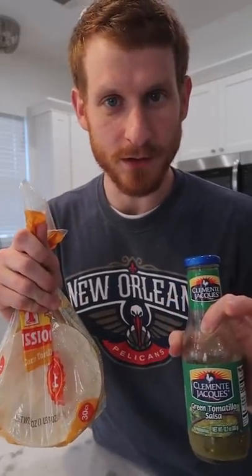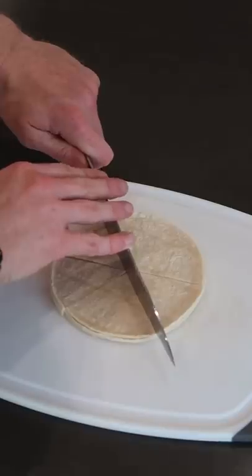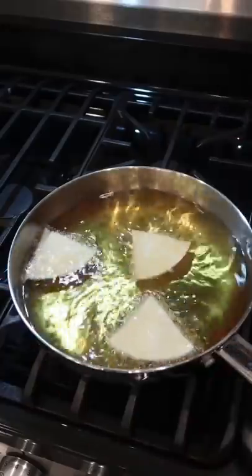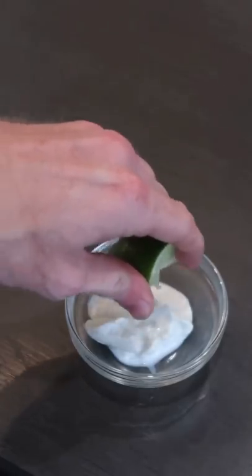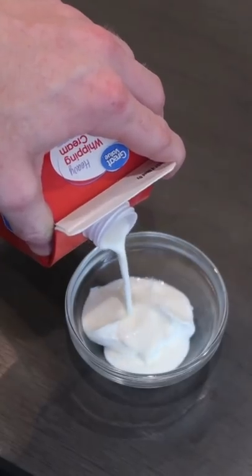I got some leftovers to get rid of, so let's make some chilaquiles. We're gonna cut and fry our tortillas. Salt them right away. Some sour cream, squeeze a lime, pinch of salt, and a dash of heavy cream.